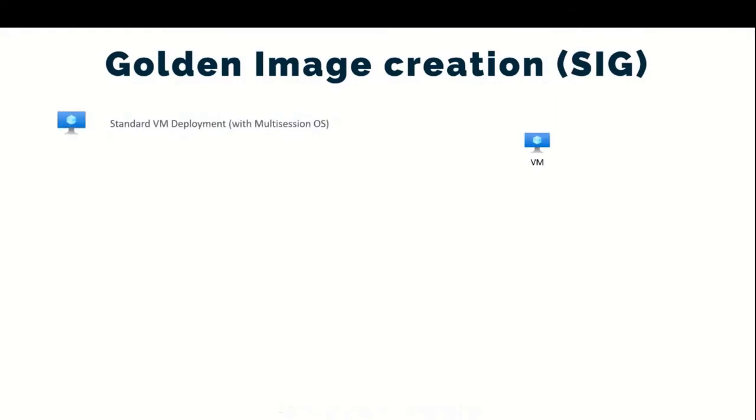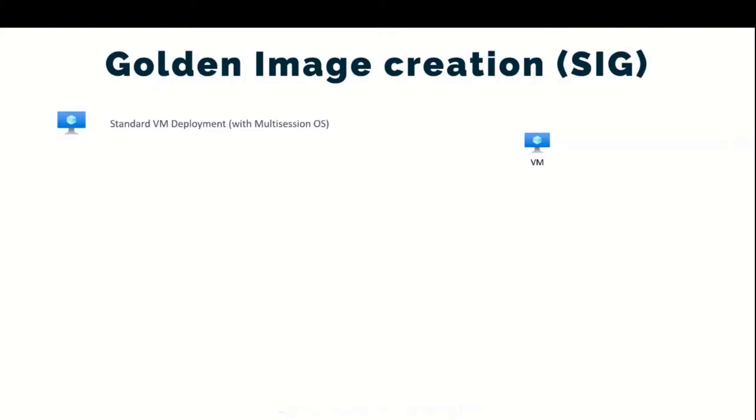So this is the overview about the golden image creation. So let's go further with some diagrams, right? How the golden image creation process looks. So it is simple. First, we need to start with a clean VM. Remember to use the Windows 10 multi-session VM. We have the dedicated multi-session option. I will show you where we can find it. So first, start with the clean VM.